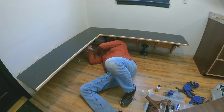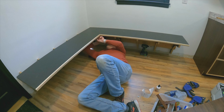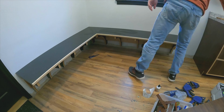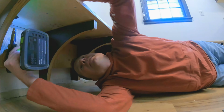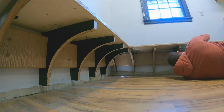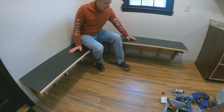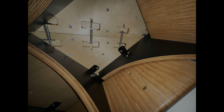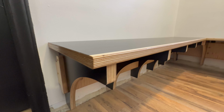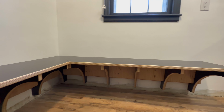And then I just have to get underneath it and put all those bolts in and then just tighten it up good. And I had already done a dry fit to check that it was all going to fit against the wall well. There were also brackets here that I'm screwing on that tied the top down to each one of those brackets. And here I'm just testing it out. There's a close-up of what the bolts look like, but like I said, they're just countertop bolts. And then here's the finished product of the Banquette bench itself.